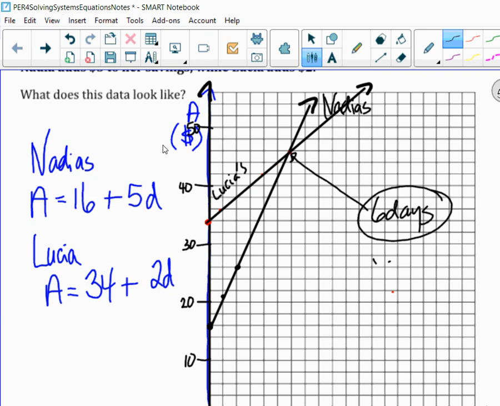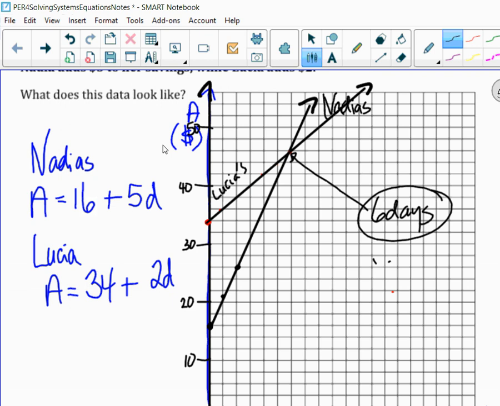Okay, so this is why graphing, you have to be very precise, because if you're off at all with the slope of your line, it's not going to intersect in the right spot. Do you notice when I graphed mine, I actually did the slope many times to get where it was going. I just didn't use one point. Because if you use one big point and you're off where you put your ruler, then you're totally off, right? So there we go. 6 days they save the same amount.